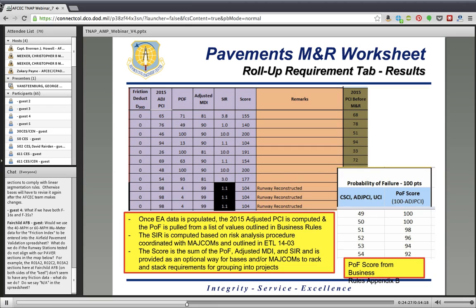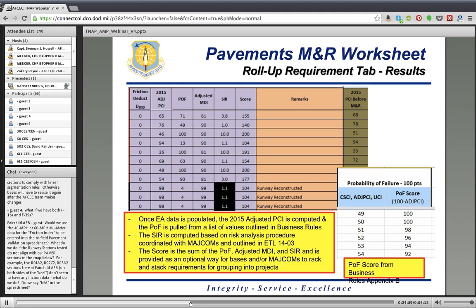And then that 2015 PCI is then further adjusted based on the FOD deduct, the structural deduct, and the skid deduct. And that computation is laid out in the spreadsheet and in the instructions so that you can see what's going on there. Once we have the adjusted PCI, we use that to determine the probability of failure.